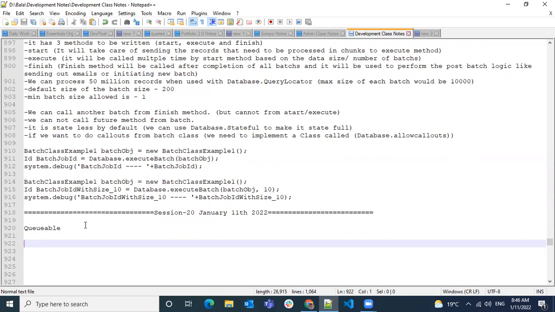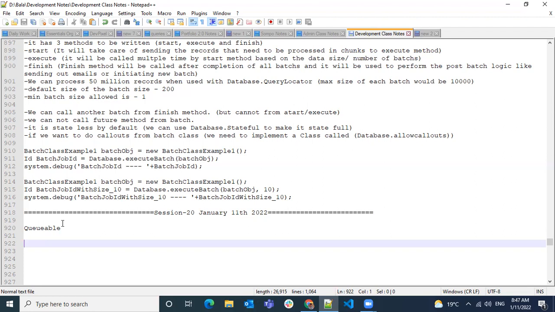When I'm saying we can call another batch from a batch, that means you can only call from a finish method. The start and execute methods are not allowed to call another batch. When I'm saying calling, it means starting a new job, like Database.executeBatch is what calling a batch means.